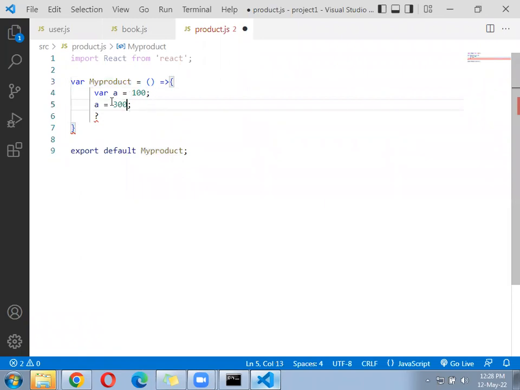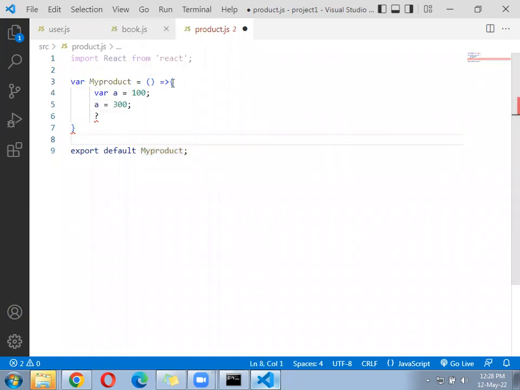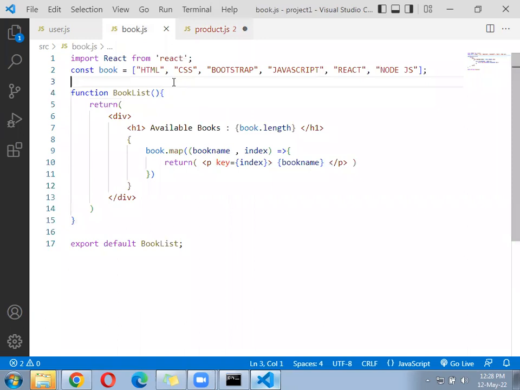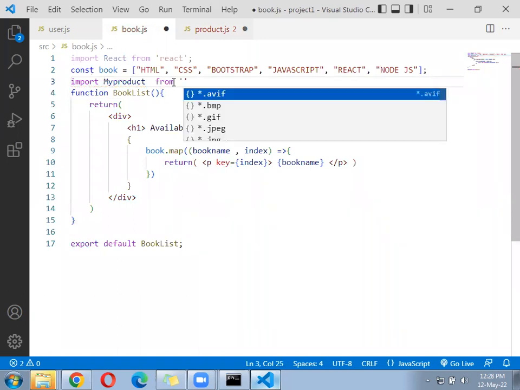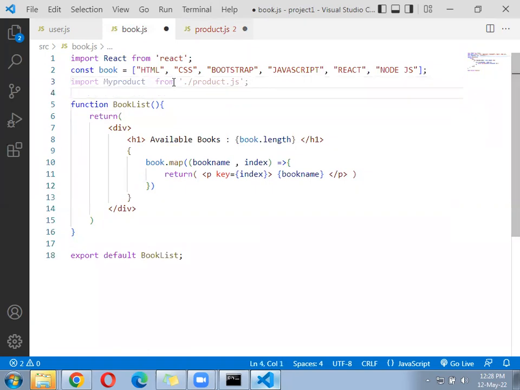Same way, suppose my product is a function. If I go to the book file and import my product from the product.js file, before my product we have used var.